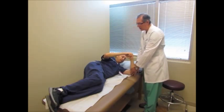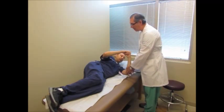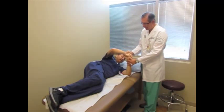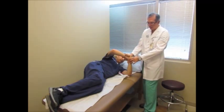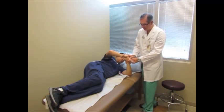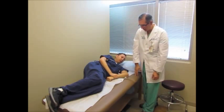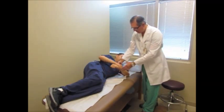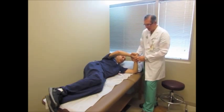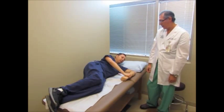When you get much better at the sleeper stretch, you can move the elbow out to 90 degrees — this will be much more difficult. Start off at 45 degrees. Put your right hand on the back of your operative or left wrist, and use the right arm to rotate that arm down to the bed. When you're really good, you should be able to get that almost close to the bed. Then bring it out further as it gets that easy. That's the sleeper stretch.